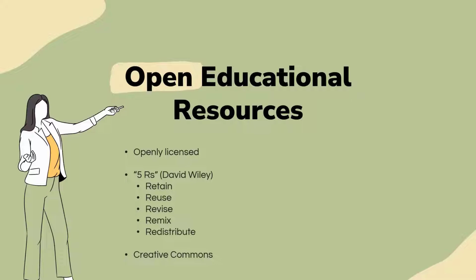And so all of that is what needs to be, these are the 5 criteria that need to be met in order for something to qualify as open or openly licensed, at least according to David Wiley, and he is kind of a thought leader in this area. Typically, this is accomplished with Creative Commons licenses, and we'll go back to that in a moment.